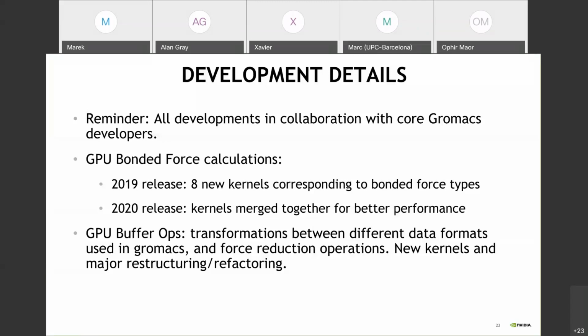And actually, most scientists that are using Gromacs are doing what we call ensemble operations, where they're doing many different simulations, so they typically use a single node to do each simulation, and then they'll run many simulations across the multiple nodes in that way. So that's where we are with that. Okay, so a little bit more detail on the development.